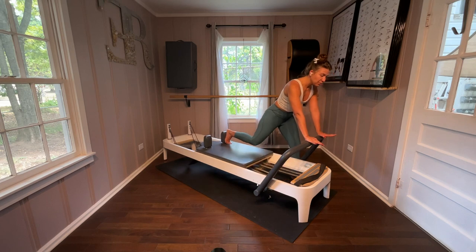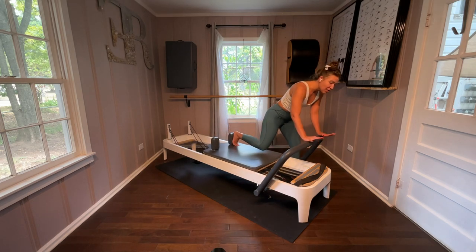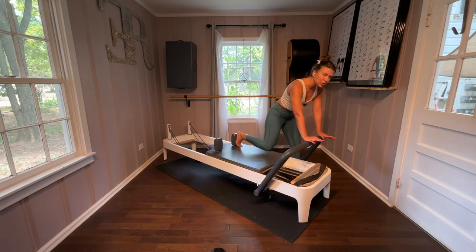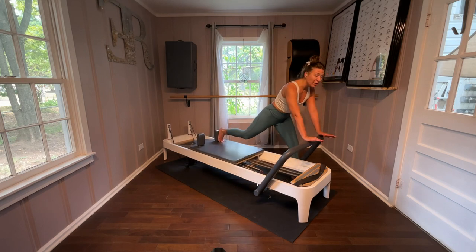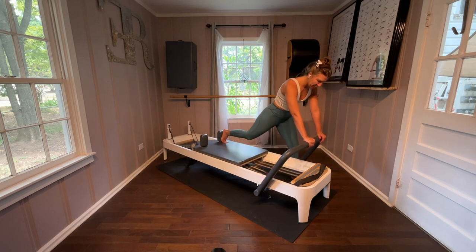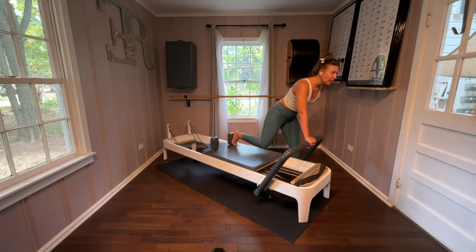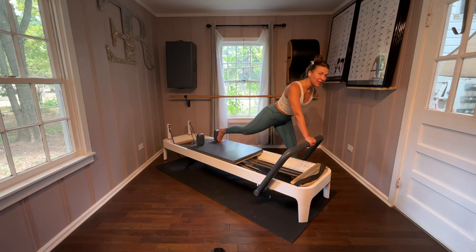I would start on a red if this is new to you, but with this red and blue, knowing I need that hand strength to help push me here, it's really hard to find balance. Make sure you're strong enough. Good. So the leg that's back, I want the opposite hand at that low back. So this is how you would advance it.